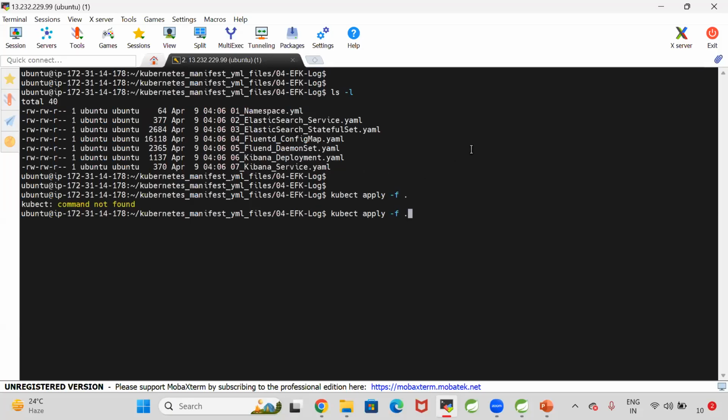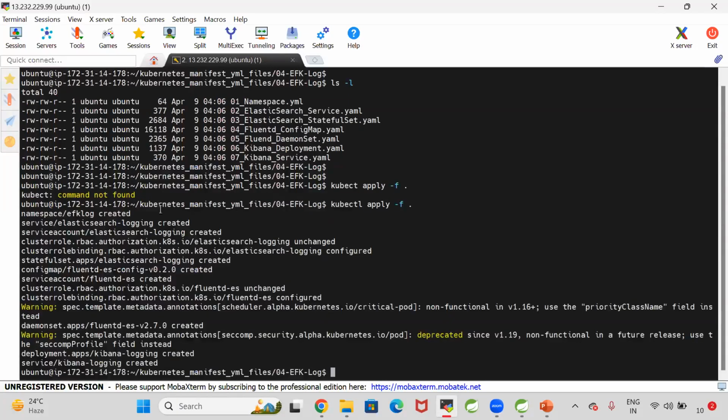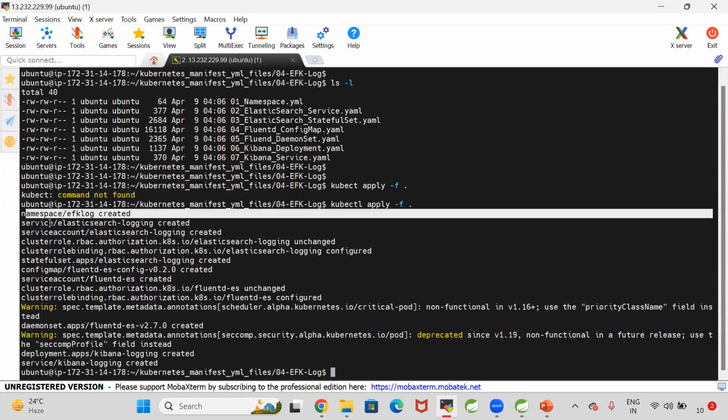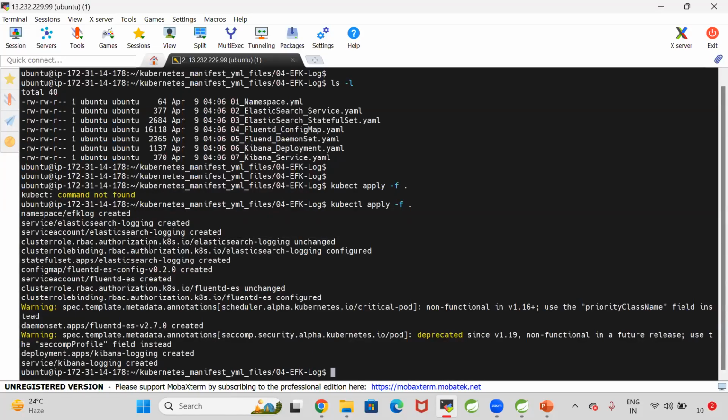Sorry, spelling mistake in the command. kubectl apply -f . So when I do this, namespace is created, Elasticsearch service is created, cluster roles are created, right? Daemon set is created, deployment for Kibana is created, Kibana service is also created.